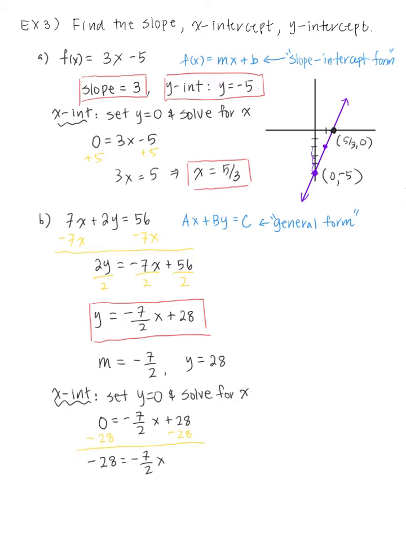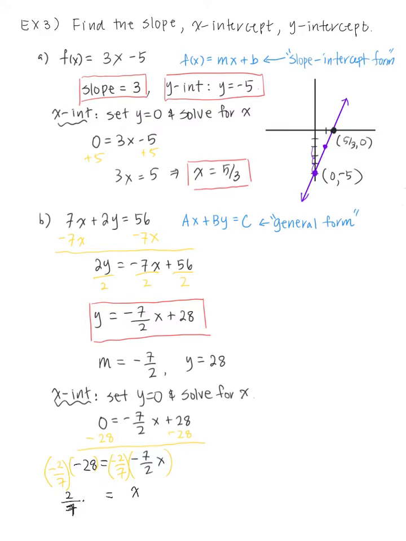Let me just make a little room here so that you can follow my work. Let me keep that as -28. Now I'm going to multiply by the reciprocal of -7/2, which is -2/7. Then I'm going to multiply here by -2/7. On the right hand side, you're just going to have x equals, and you have a negative times a negative, so it's going to become positive. Right now you have 2/7 multiplying here by, that's a 7.